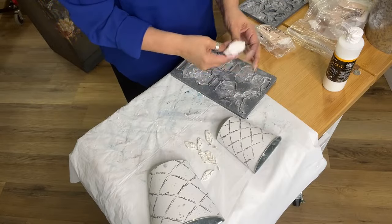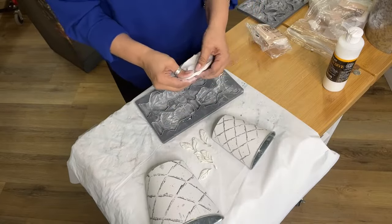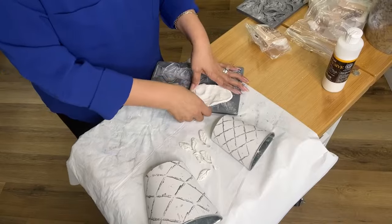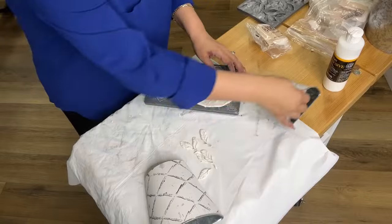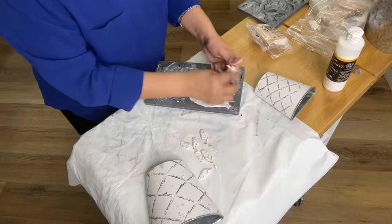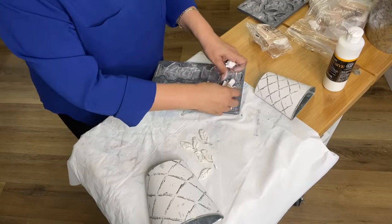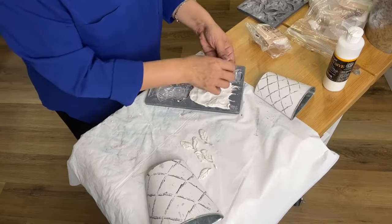I'm gonna incorporate these. So when it's a bigger mold, I like to get a general size, you know, about what it is, and then start working it in. You can weigh it because it gives you, not the measurements, but how much you need. That's gonna be really dainty. Let's see if I can get that out. I don't know. We might have to work on that a little bit.